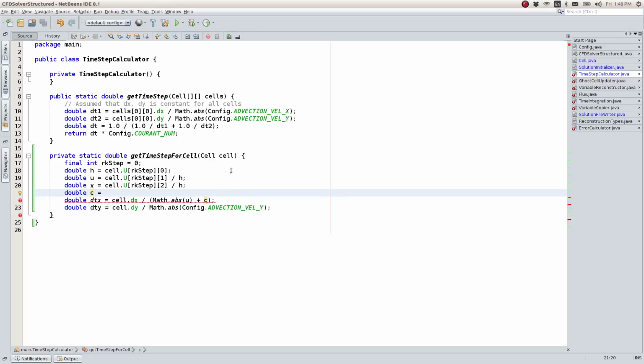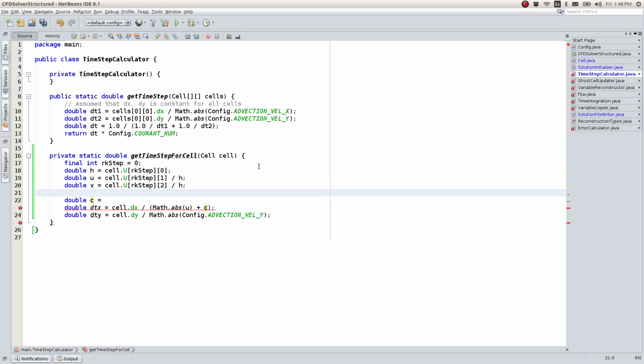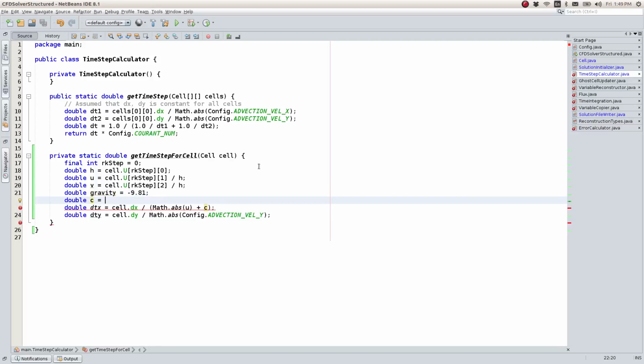As of now, let me not worry about it. Let me say, I'll just type it wrong. G is equal to, or let me say gravity is equal to minus 9.81. I don't know whether it should be minus or plus, but we'll look at it based on the evolution that it produces.